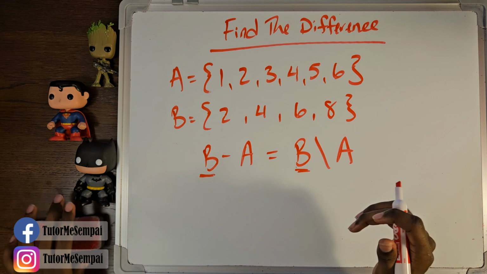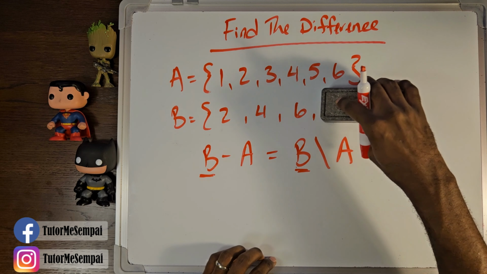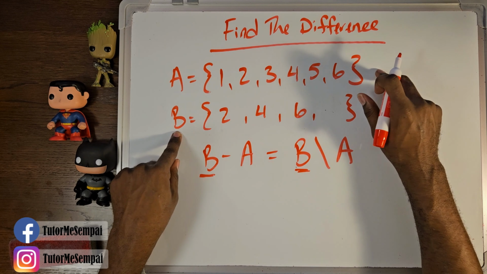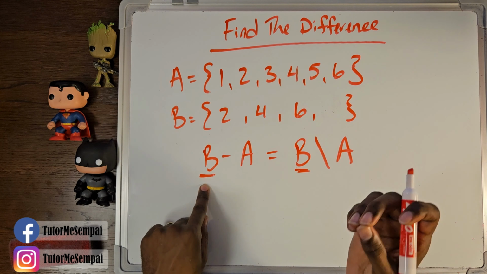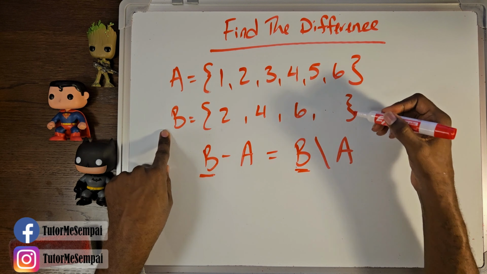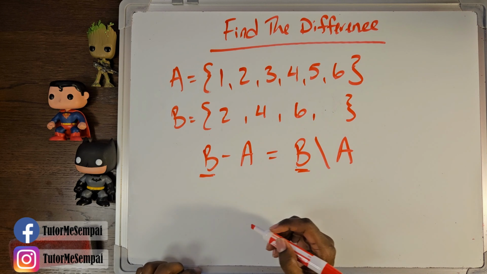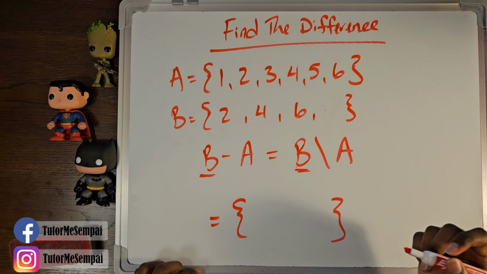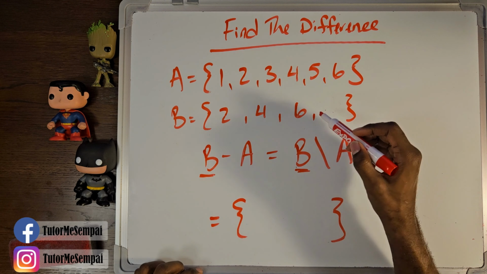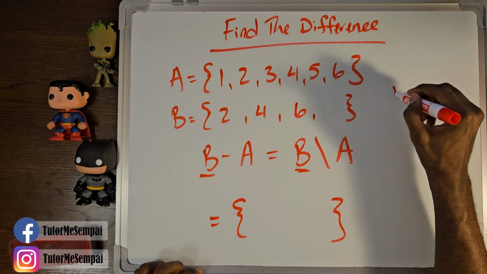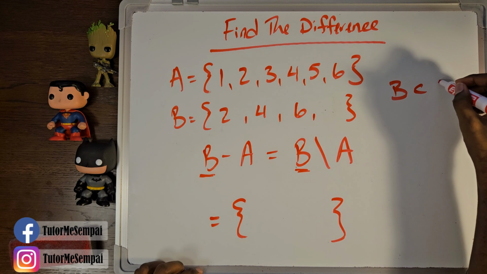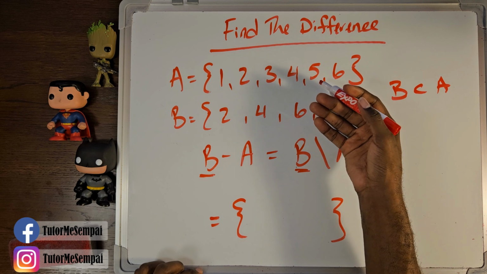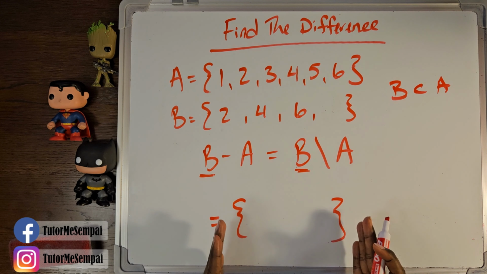But what happens if we have a subset that we're trying to subtract? So instead of having this B, we want B to be a subset of A. And we want to do B minus A. What do we get when we have a subset that we're subtracting the full set from? Well, this set, B minus A, is going to be what? Now, in this case, everything is in A. Remember, B is going to be a subset of A now. Everything is in A, so you're going to remove everything. So the result is going to be this.